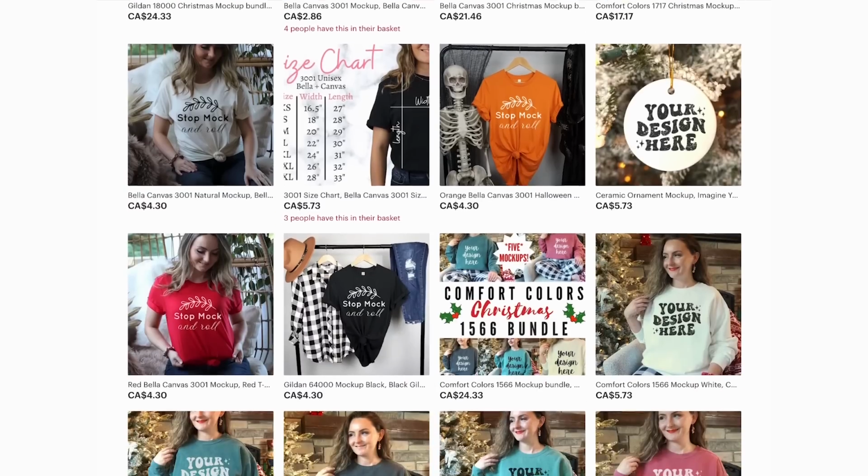You may or may not have noticed that in the last few weeks, Etsy has updated their thumbnail images to, instead of being a rectangle, they're now showing as squares. So for many of us, that means we need to go back and edit old listings that maybe are getting cut off because they don't fit as well into a square. And going forward, we want to start actually creating our thumbnail images to be a square in the first place. So let's hop over to Canva and I'll show you exactly how to do this.